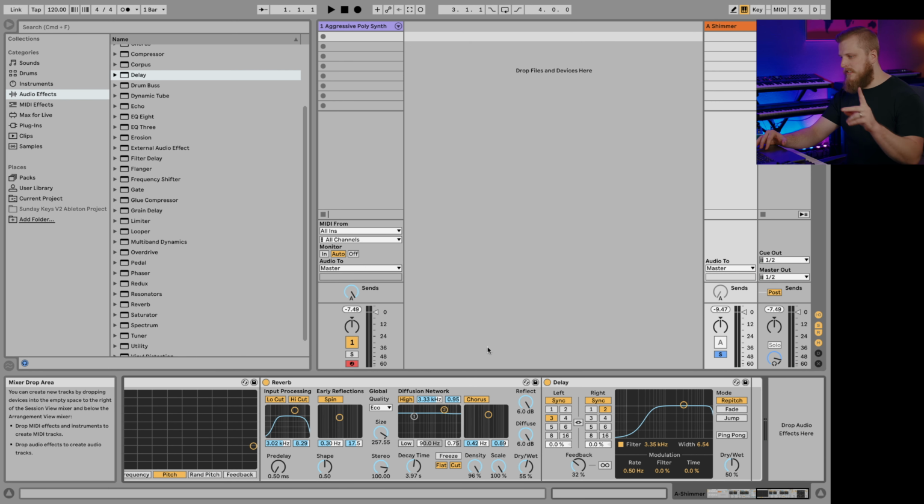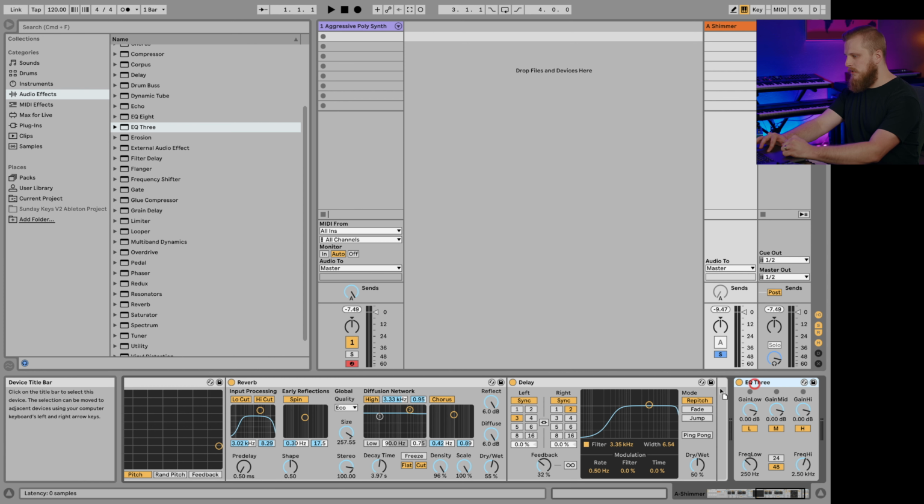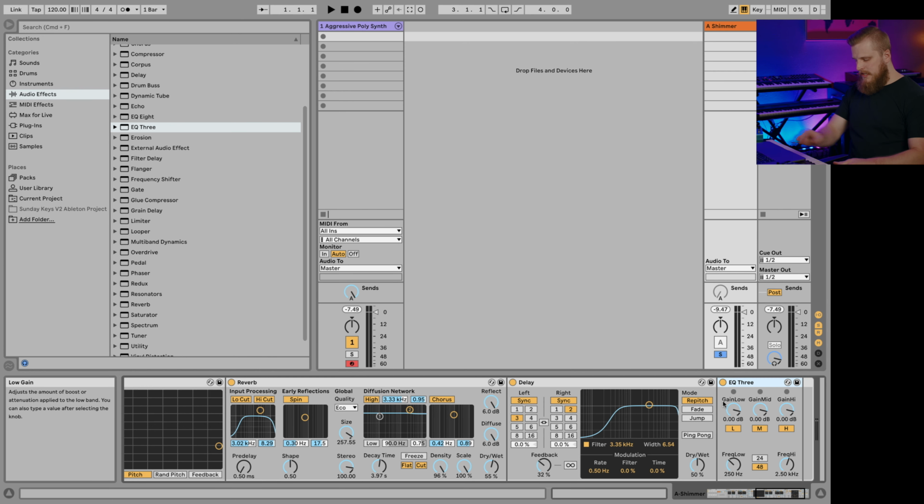Now, I mentioned two things. I've only talked to you about one. Adding the delay to me glues everything together really nicely. The last thing I think is really worth doing that's easy to ignore is adding an EQ effect at the very end. Now, if you're in Standard or Suite, you could use EQ8, which gives you lots of control. If you're in Ableton Live Intro, then you could get by with just the EQ3 plugin.